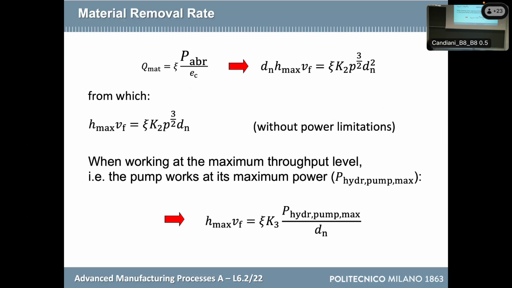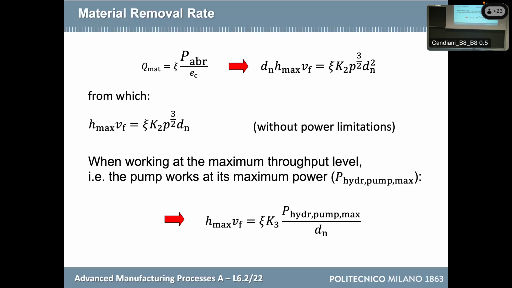understandable. But there is also another passage that I can do, because if you look at this equation, I have the diameter of the orifice in both of the terms. So I could remove it from both of them. And there is a meaning for this. It is not just a mathematical passage.